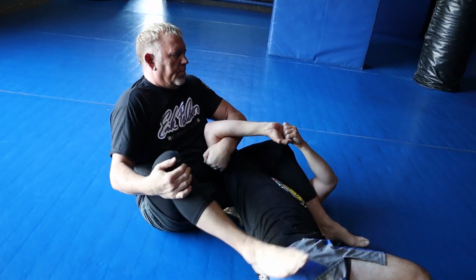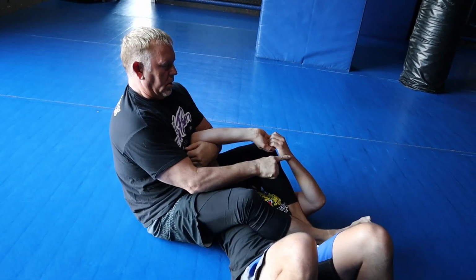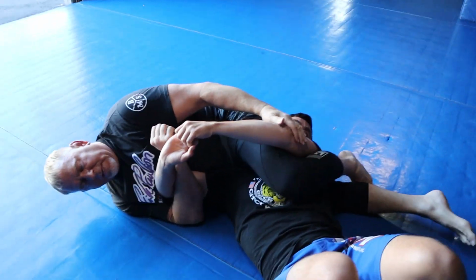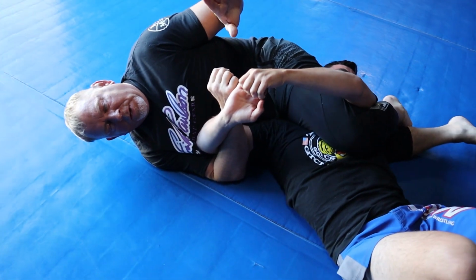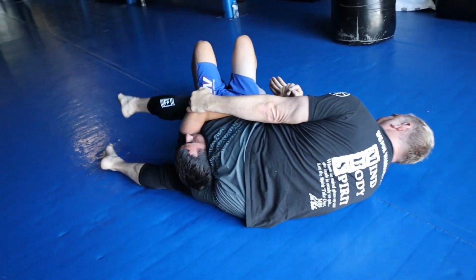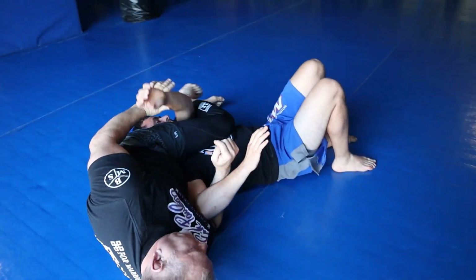Now, if I wanted the arm bar, I could X my feet and crush and push and take it, or when I'm here, I fall, my leg goes under, and I immediately grab his elbow and I tighten. Now the finish isn't here, this is the catch. The finish is actually when I grab his elbow and I re-bite it.